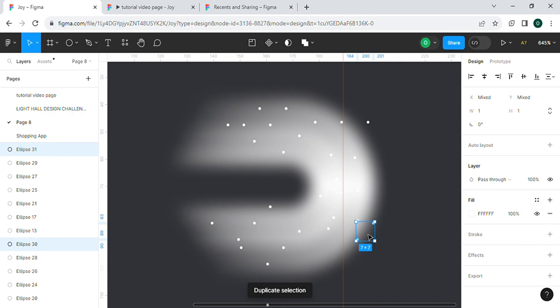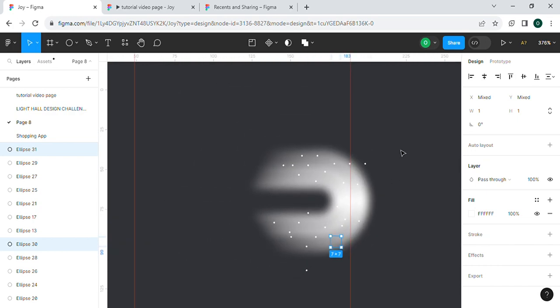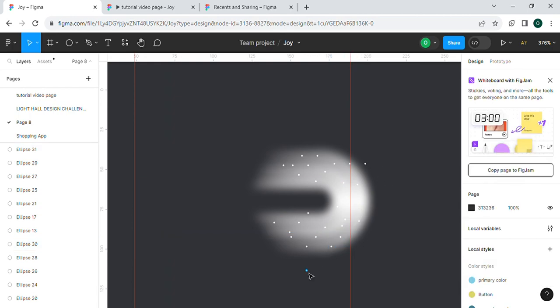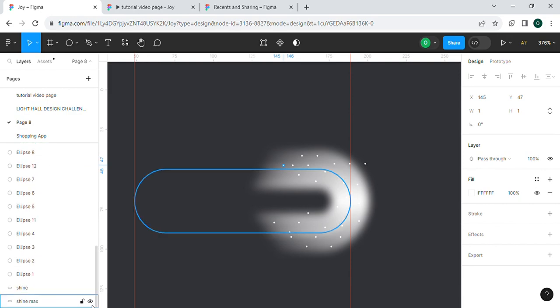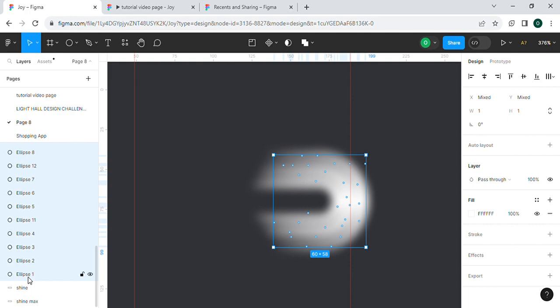Ooh, we're almost done. So yes, we have our glitters around perfectly. Now we are supposed to have this same glitter at the left side. To fasten the process, find your first ellipse and select it, then go to the last, hold your shift key and select the last of them. By doing that, you've highlighted everything.